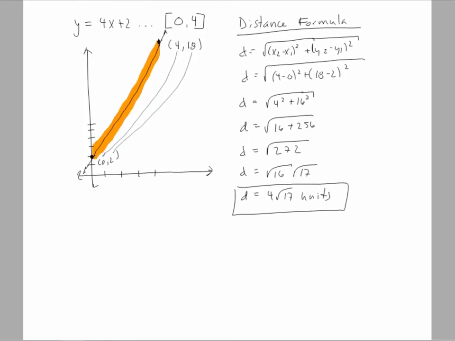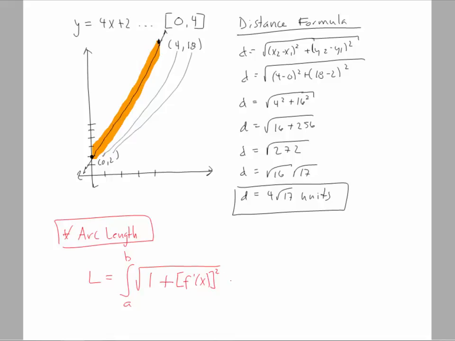Now what we want to do is learn a new formula. And again, this is the one for arc length. And of course, length of curves is another way that we could call this. So the formula for arc length is L equals the integral from a to b. Now usually we're working with dx's, but in your homework set you have one that you're working with dy's. So you just have to look at the formula that's given, and we're integrating from wherever we're starting to stopping, your endpoints. And then it's the square root of 1 plus the derivative f prime of x quantity squared dx.